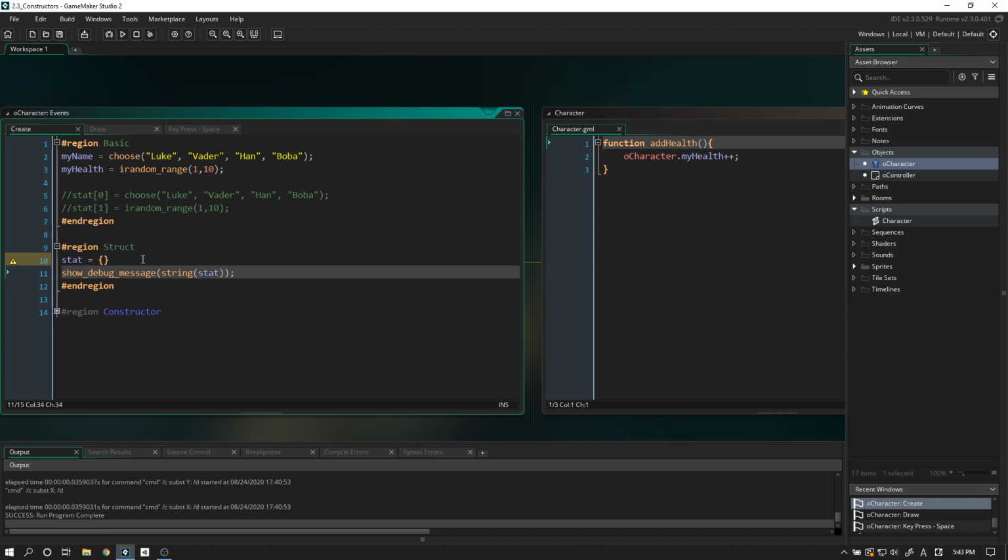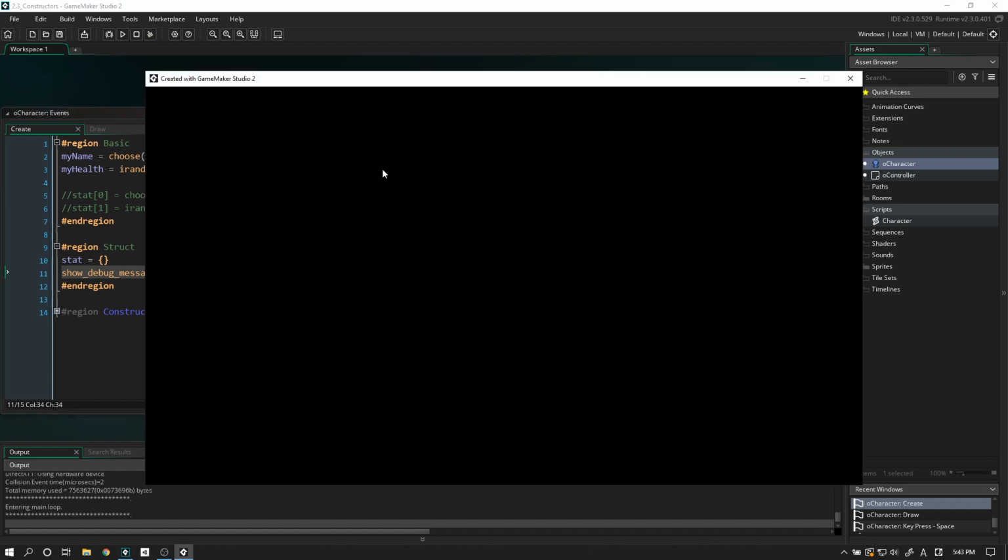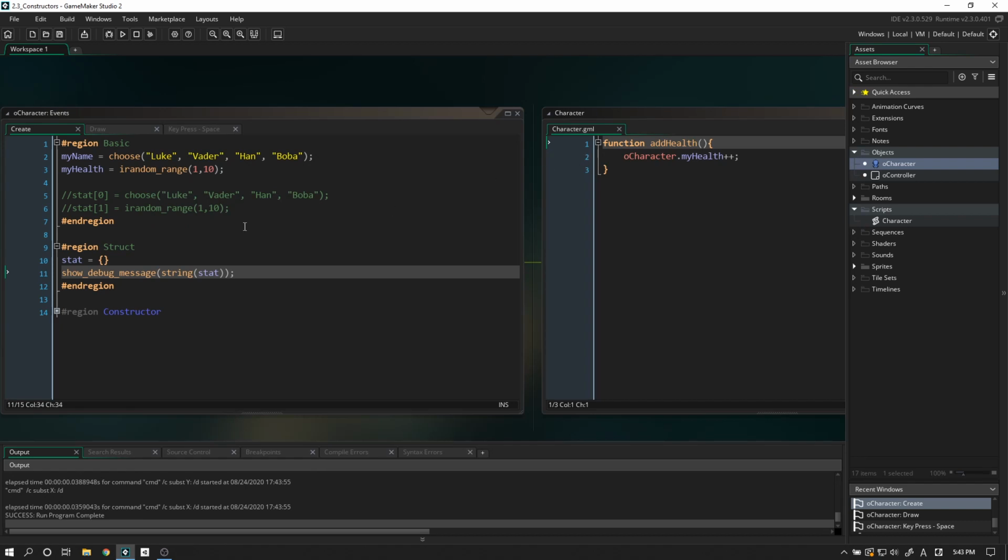All right, let's test this out. What we're looking for is something to come up here in the output window down the bottom. Let's press enter and see what happens. Okay, great, we've spawned a character in, and here on the side we have an empty open and closed brace. Okay, great, it works. We know what it looks like, or what it should look like, and that's enough for me. Let's close this out and let's keep writing our struct out.